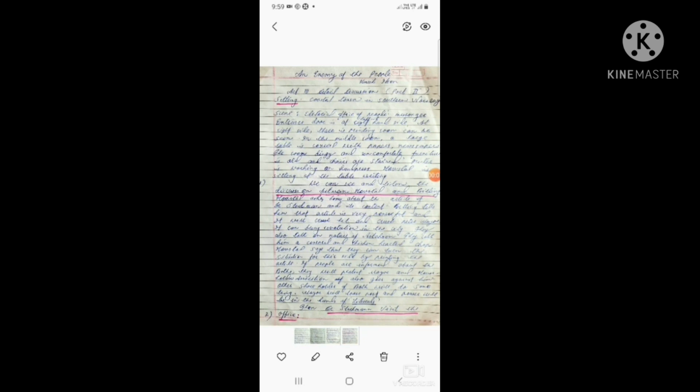Today we are going to see the second part of An Enemy of the People written by Henrik Ibsen. In our previous lecture we discussed the dramatist, the theme of the drama, the plot structure, the synopsis of Act 3 and the introduction of the characters. Now in this lecture we will see what actually happens in the drama. In Act 3, we will see a detailed discussion.